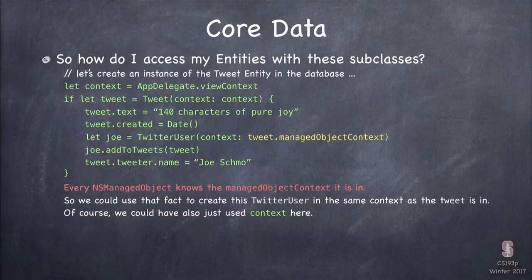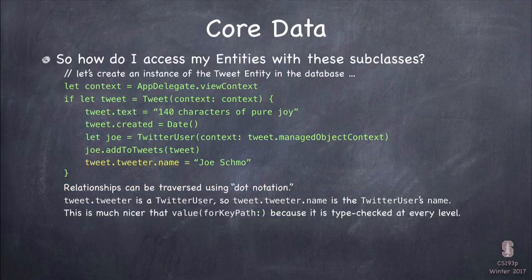context that is. So do you see why I used the tweet's managedObjectContext here to create that instead of using the context again? So it would have worked to say context, of course, but I'm just saying there's a paradigm of development here where we're going to try and use the context of related objects so they end up in the same database for sure. Okay?